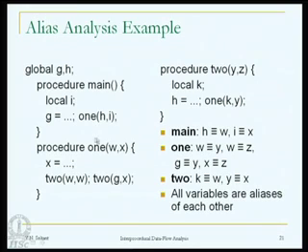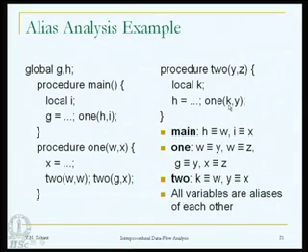So, for alias analysis only procedure calls are important. We go to the call 1(h, i), where h and i are the actual parameters. Let us take h in the procedure 1; it corresponds to w. So, h is an alias of w. Let us take i. So, i is now an alias of x. Similarly, if we take this call, w is an alias of y and again w is an alias of z as well, right. So, now in this case g is an alias of y and x is an alias of z. So, that is also correct.